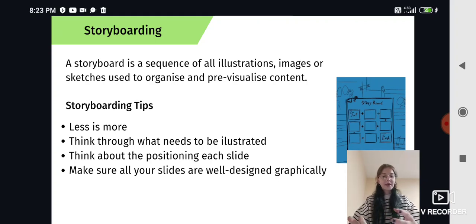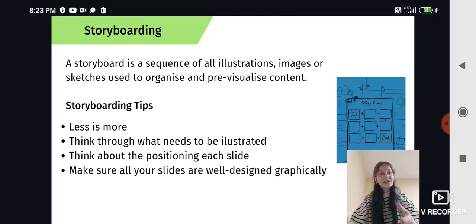Less is more. I mean, while doing your slides, try to use more pictures and fewer words, because personally, if I'm listening to a presentation and I see words everywhere, it will be so boring. And it's usually like this. People won't listen to your presentation if it is boring. So try to use more pictures and fewer words.